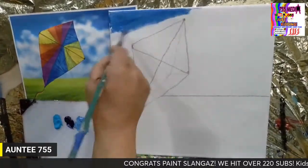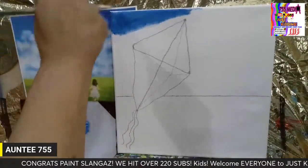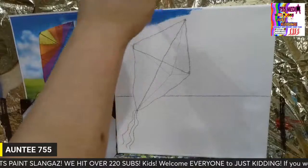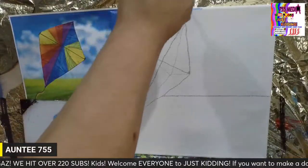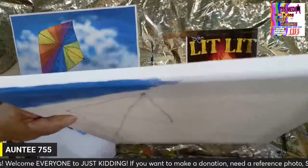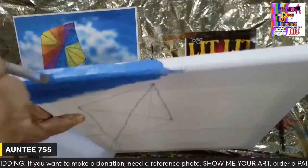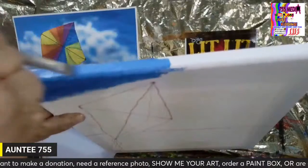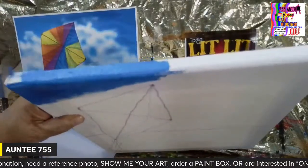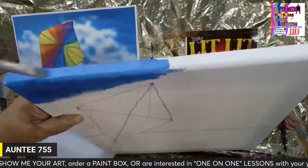And I'm thinking that this might be a little bit too blue for me, but we'll see. And you know what? Monkey Monks always says, don't forget your sides, honey. So you go ahead and grab that paint, and you get the side of this painting done, because you want your painting to look complete when you're finished. And what better way to complete it than painting your sides? It's Auntie 755's number one rule.